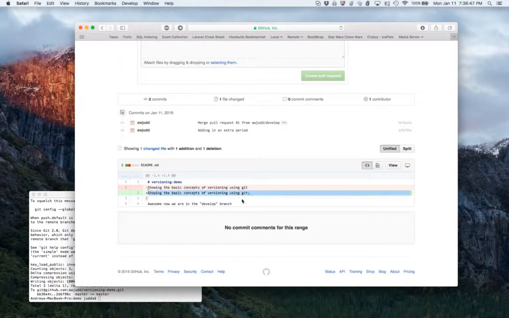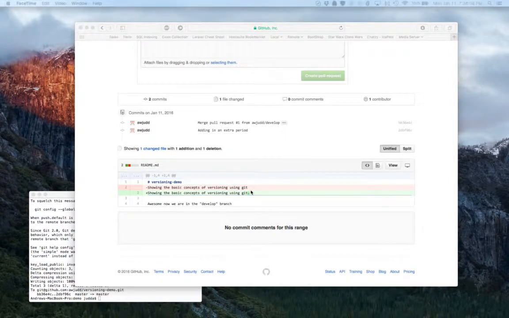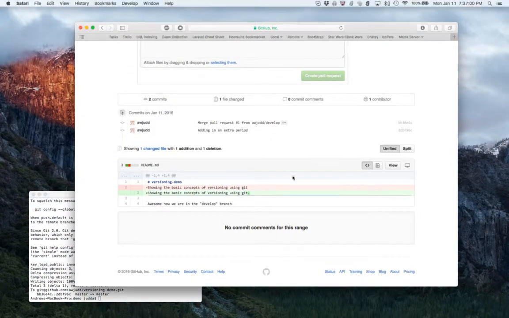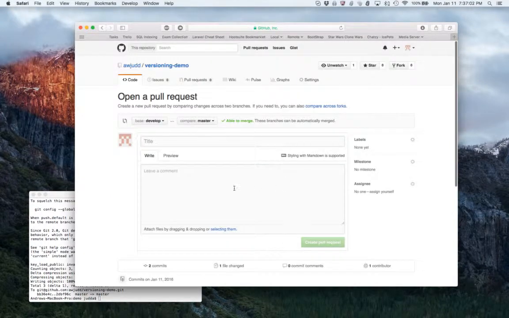So now I'm going to bring the code base changes I've made in a live environment back down to the development environment. So I just press this, and then let's put in some text. So adding in a period, because why not? Create a pull request.